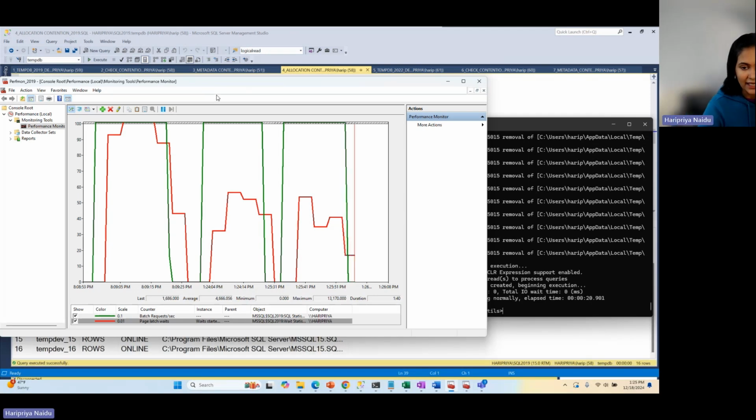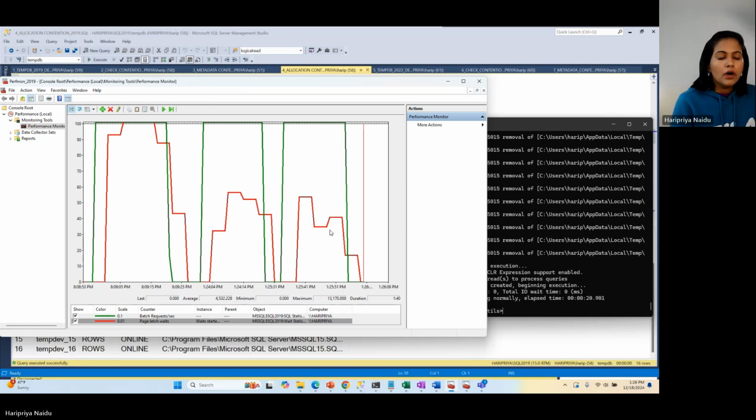Okay, so this is the thing I wanted to show. Here we have a clear graph now. So this is on the 2019 version. You see how the spike is before adding any data files. After we added 4 data files, there is a very big improvement. Again, we added another 4 data files. There's absolutely nothing. It's still the same.